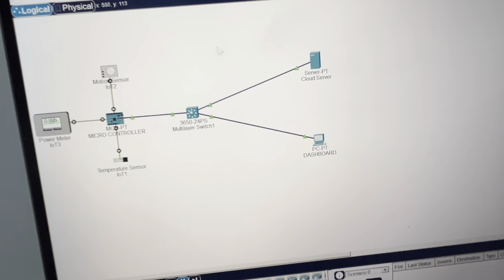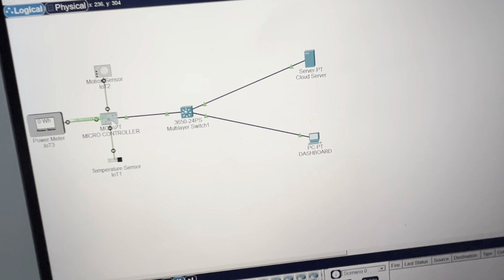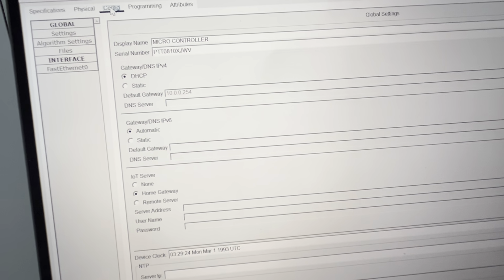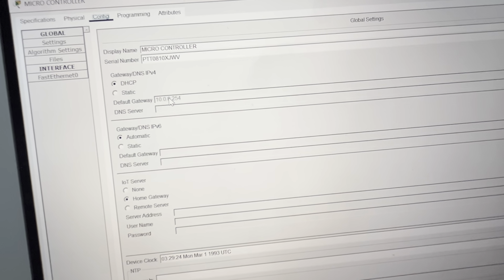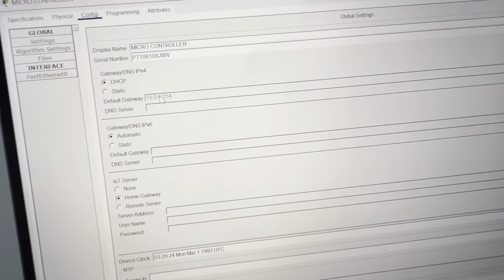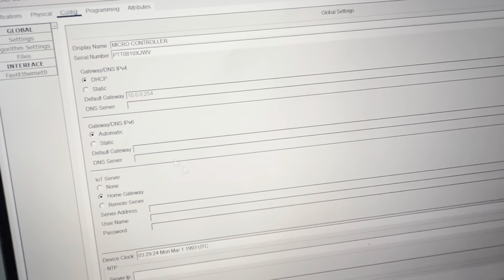If I go inside of these things, I've done the configuration using this. This is my microcontroller. As you can see, I've given it the IP address there, and you can see that this is working.